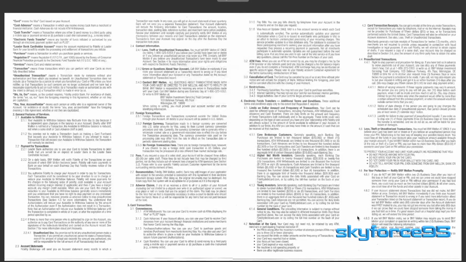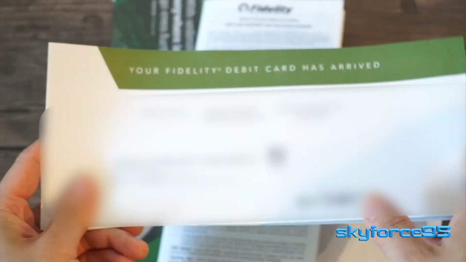One key feature that stood out to me was that this card also doesn't have any foreign transaction fees, so you can use it on any debit purchases outside of the US and you won't incur that additional foreign transaction fee. Alright, let's get to now the start of the show, the actual paper containing the card.